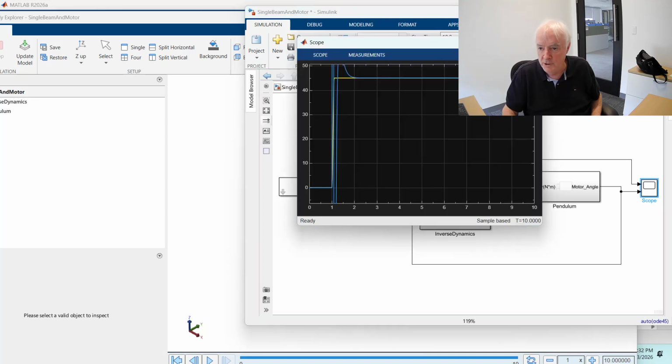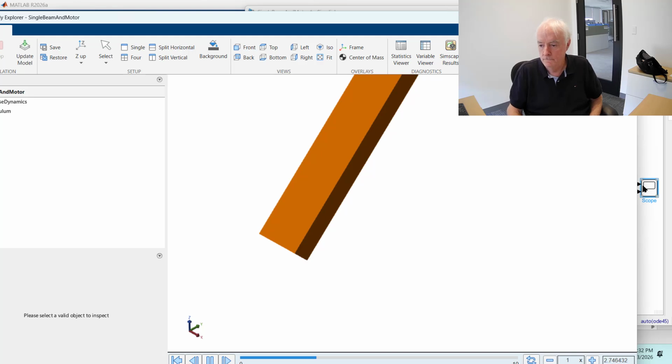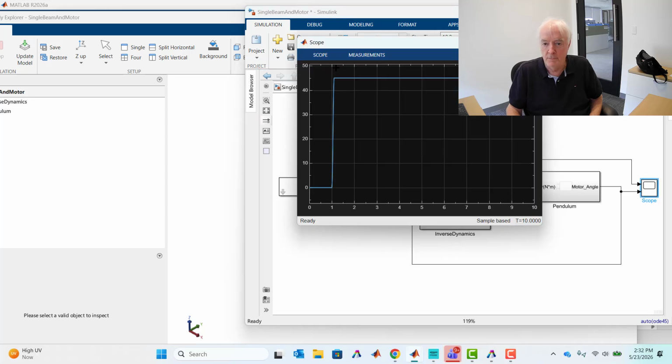Okay, and let's try that one more time. And so isn't that beautiful? So I forget what the amount was, but it's probably 3 or 4, maybe even 5 degrees overshoot. That cleaned up the problem completely.